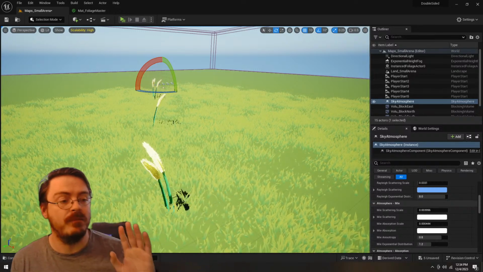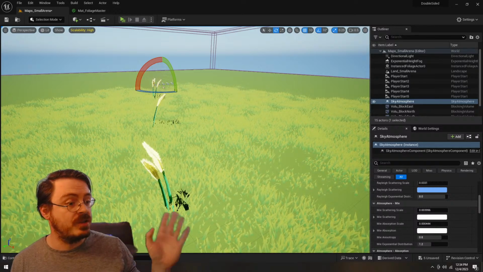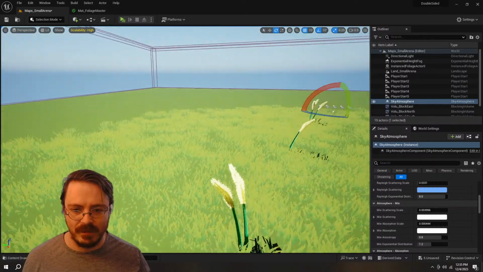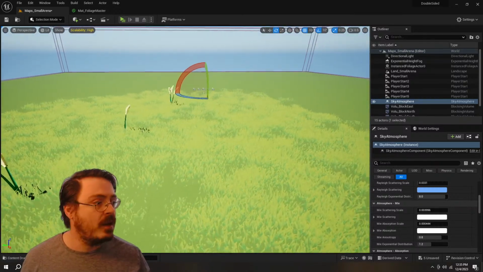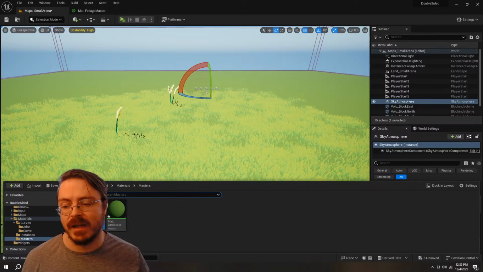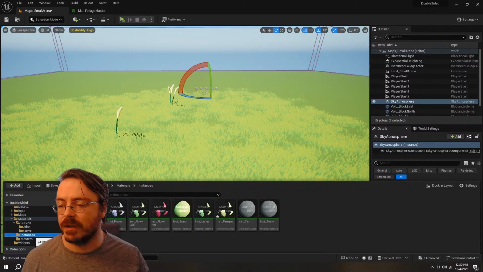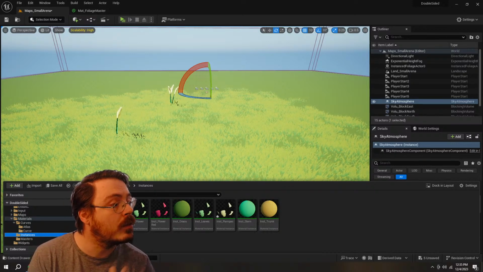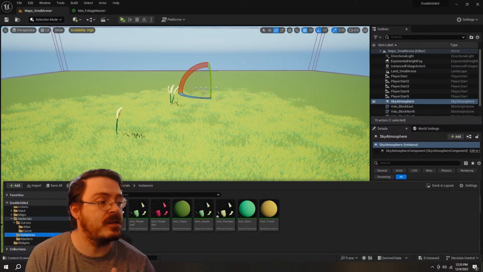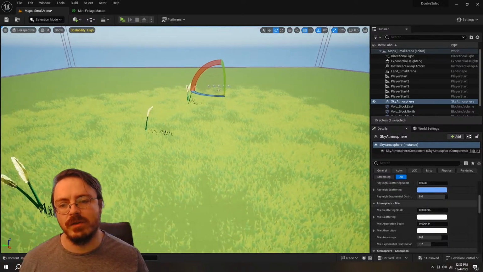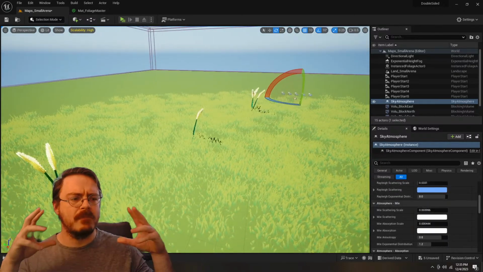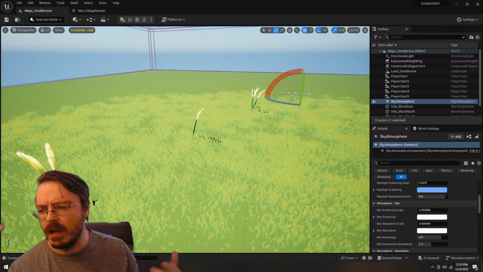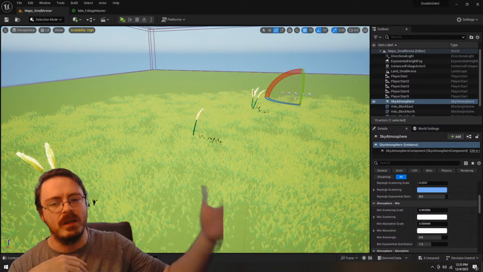Not for anything that I'm doing just yet, in part because I'm just setting up the groundwork for testing. But yes, I have used the grass output node for the material landscape before. A lot of these things that I'm doing now are kind of testing to see if they work, and then we'll work on building them up from there.